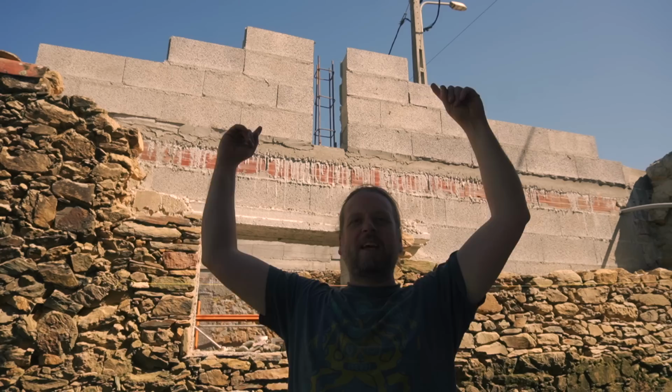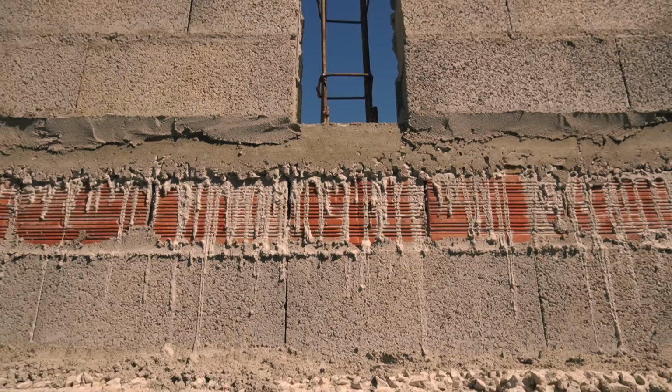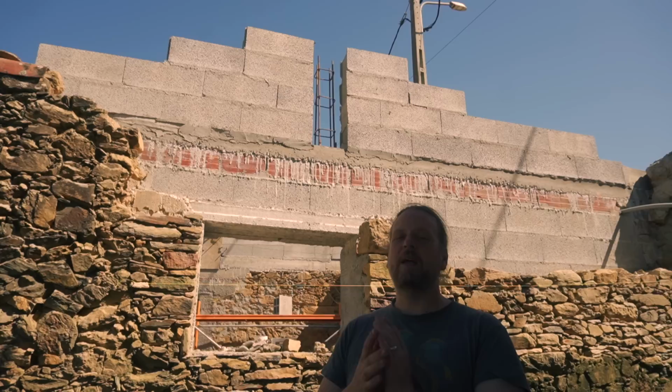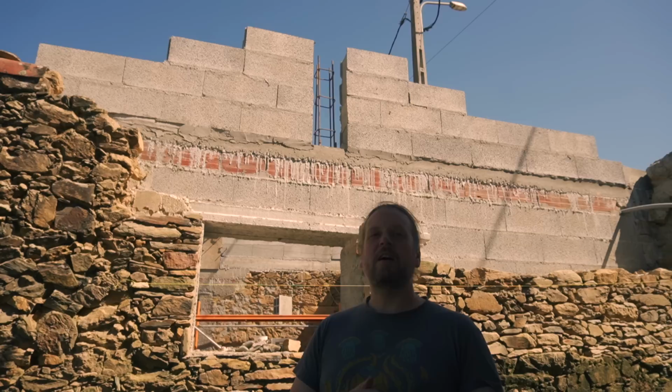Okay, as you can see up there, we have a gap in the gable wall, which is all blockwork, and there's a cage coming up through the middle of it. Simon just built that using some rebar, and it's all tied in together with the bars that are sticking up from the original ring beam. So now what he's going to do is put in some shuttering, and then after the shuttering's in place, we'll be able to pour in the concrete on the top and leave that to set, and then we'll have a really strong support for the main beam when it comes in next week.